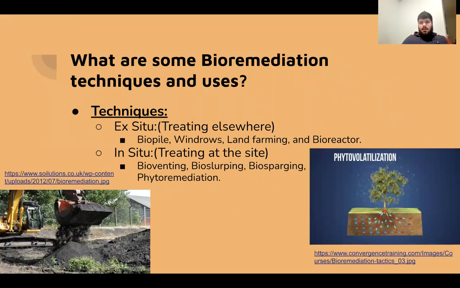Okay, so my name is Dominic, and my part is the techniques and uses of bioremediation. There are a lot of techniques, but they're split into two categories: ex situ, which means treating it elsewhere, like taking contaminated soil and treating it at a facility, and in situ, which is on site. On site is more favorable, like my classmate just said, because it's less invasive on the environment and fewer toxins are polluting in transit.